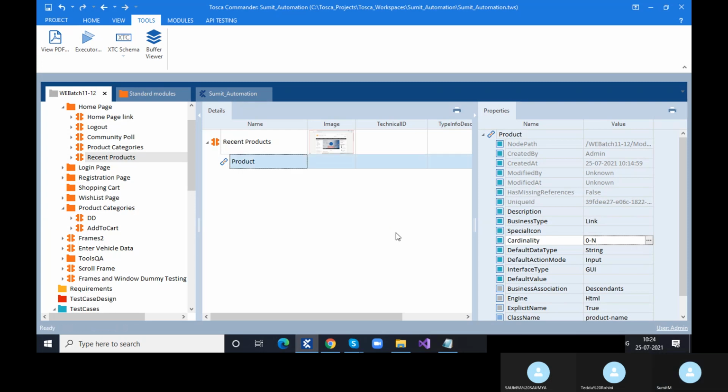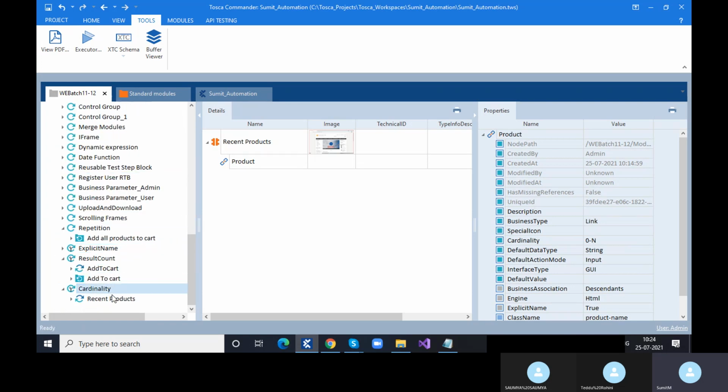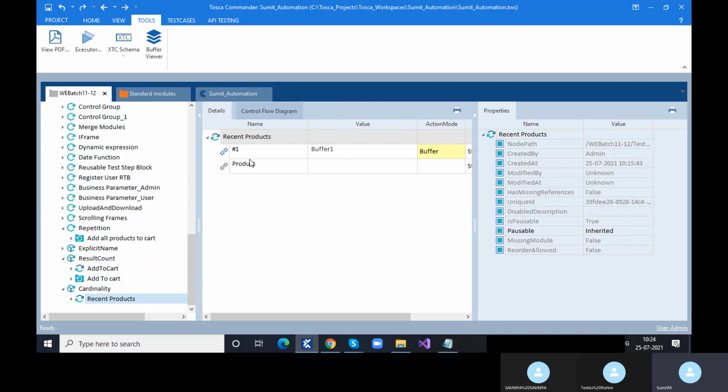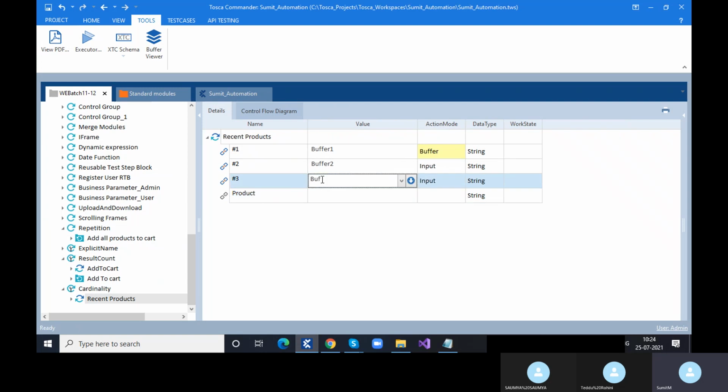Okay. When I'm saying the cardinality is 0 to n, you will see I just made the changes in module. Okay, in the recently viewed products, the hash one is coming as the buffer one, and this will appear again. I will set it as hash 2 and buffer 2. As much as I want, like even the 1,000 times, this will reappear again and again. The same thing.